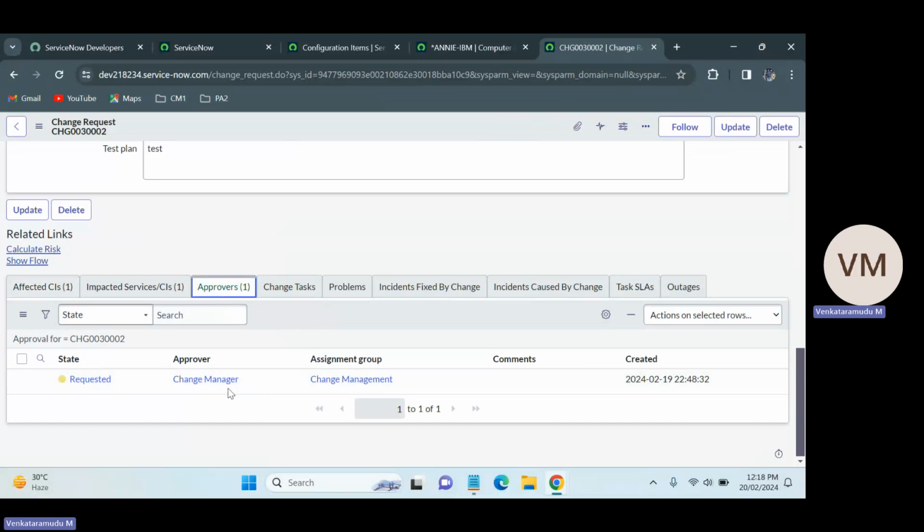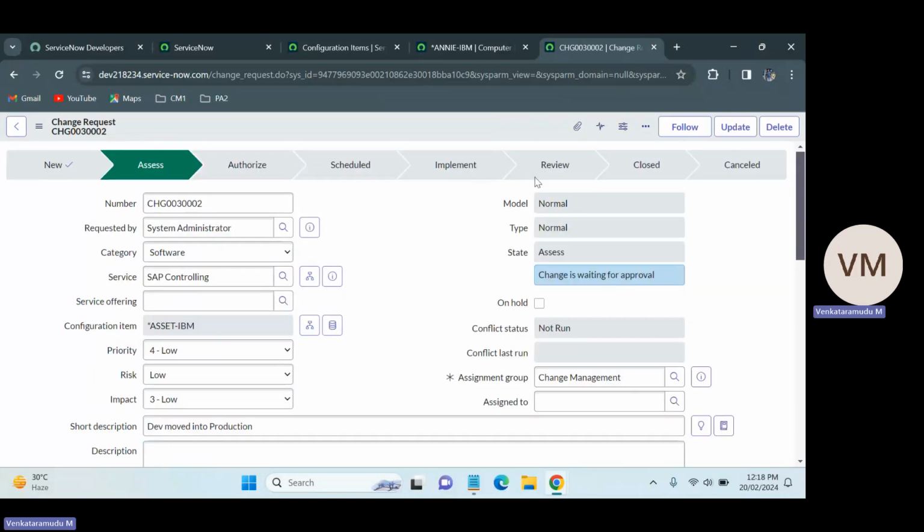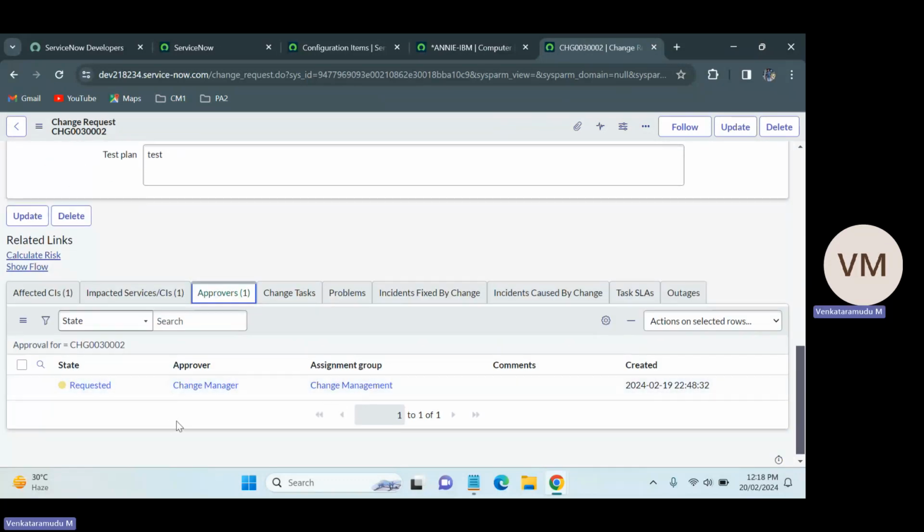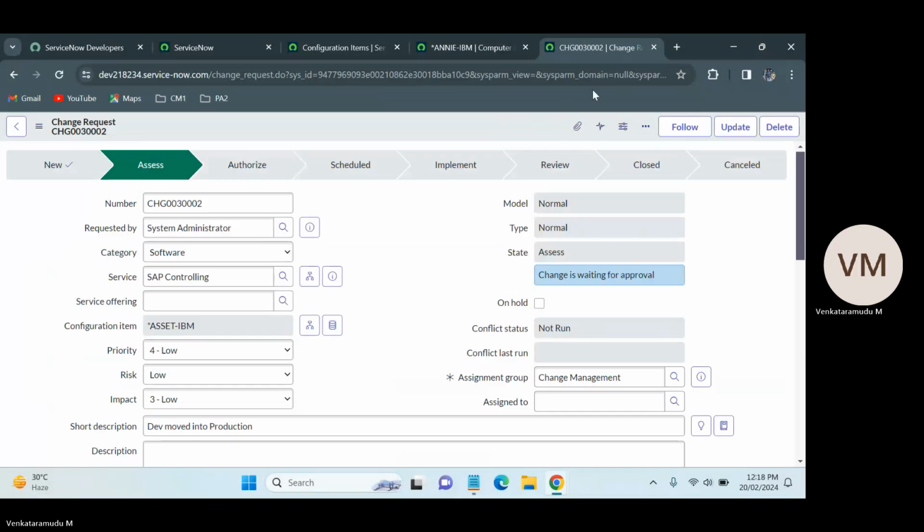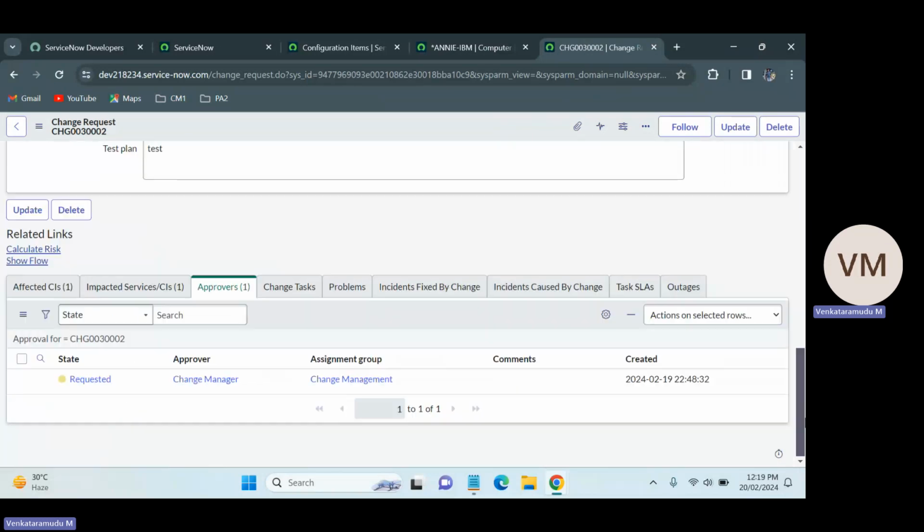The requested change manager is there, and he needs to approve this change request. Once the change manager approves, it will move from assess to authorized stage. You can clearly see it says the change is waiting for approval. I hope you got that point.